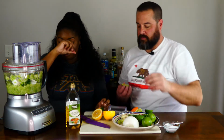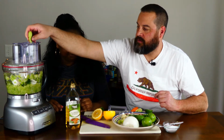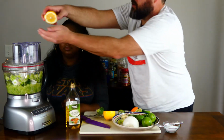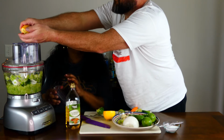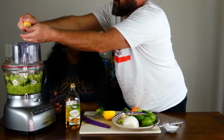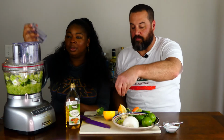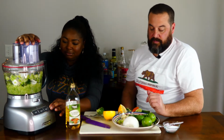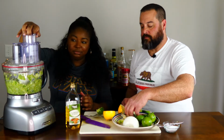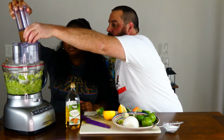Let's add a little cilantro. There's some more lime as we spray it all over. Okay, let's keep going. I like to use my hand to strain out the lime and lemon so you don't get the seeds in there. Sorry, this is a bad camera angle. Okay, so we've got a good portion of lime in there, and lemon. Now we have one key ingredient we have to put in there: garlic. And then let's add a little bit of salt.